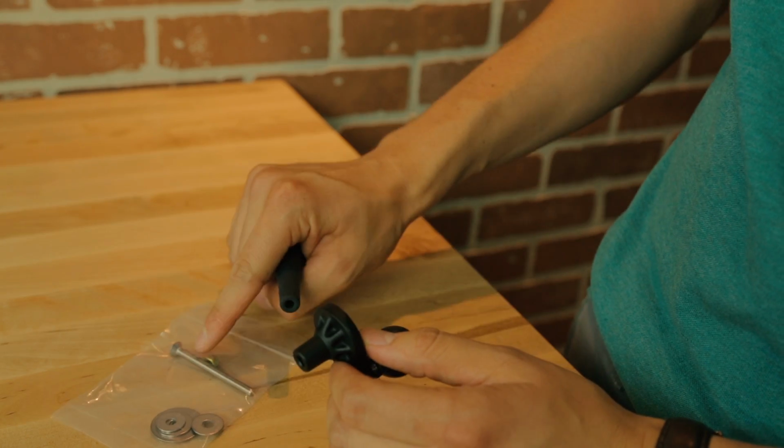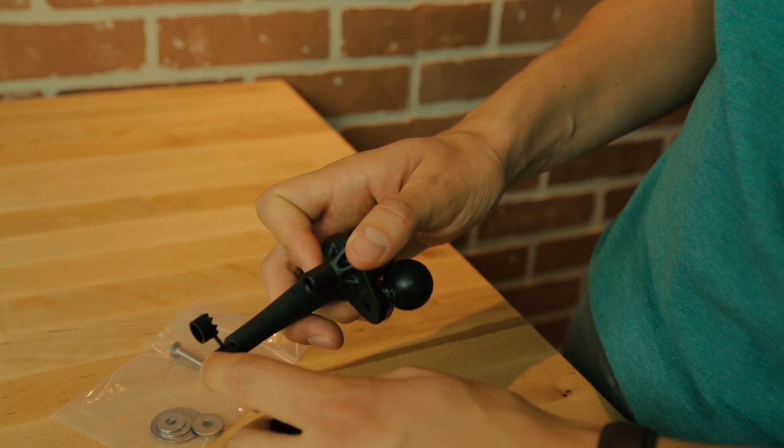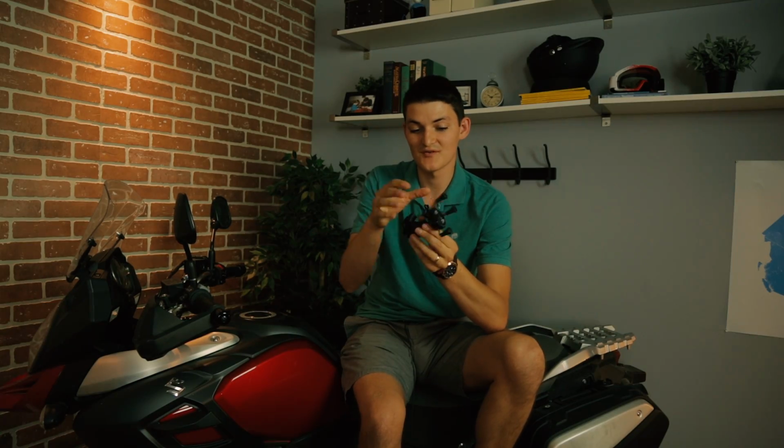After that, I stick this bolt through the top piece, through the middle of this rubber plug, and then I attach one of these tooth grip washers and a nut to the other end. That way, when I tighten down the bolt, the rubber plug is squeezed and so it expands outwards and it grips onto the inside of my fork stem. When I'm finished, it'll look something like this. To complete the setup, I just attach whichever arm and holder I want to the top of that ball head.